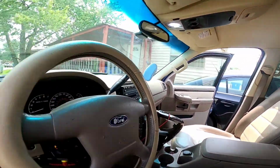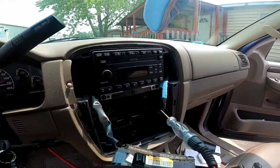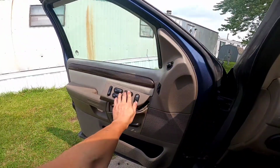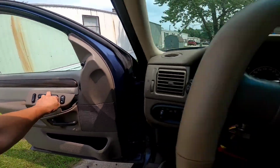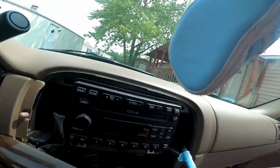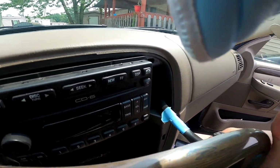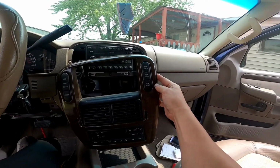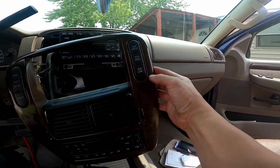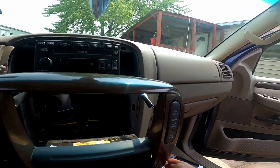And then we go ahead, put the key in, turn it on. Our radio turns on how it should. Our windows work as they should. And let me go ahead and take this off. Connect it right here. You can see our light stays lit. So that one I don't like.